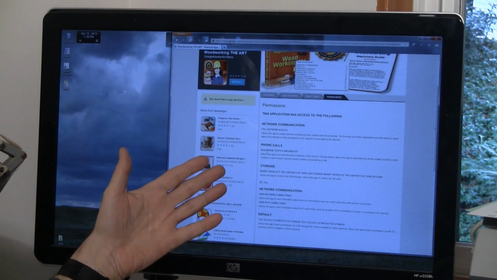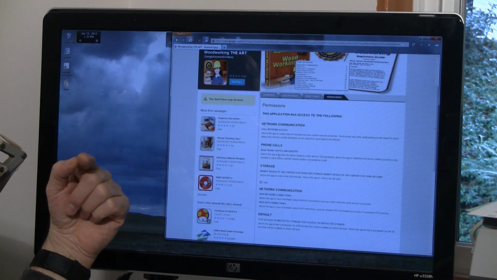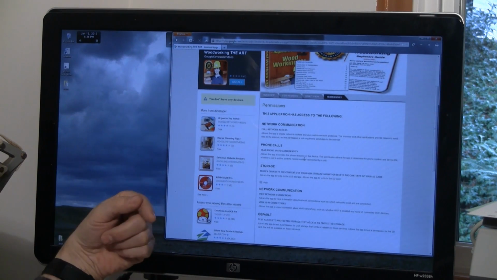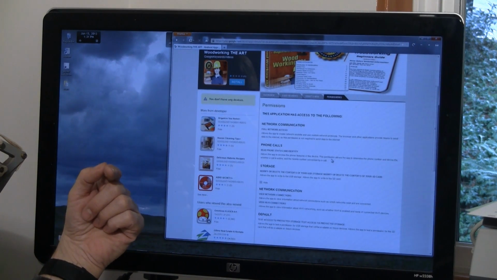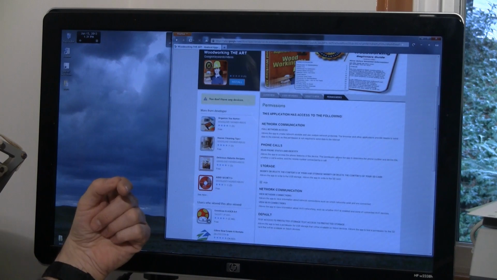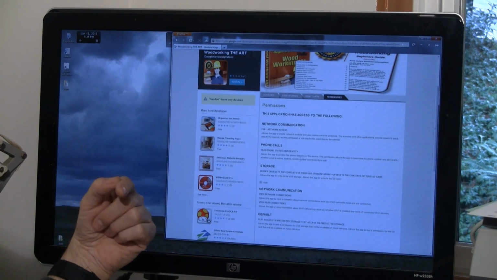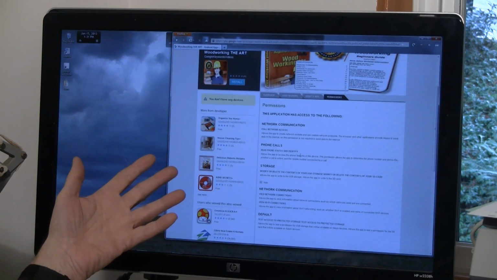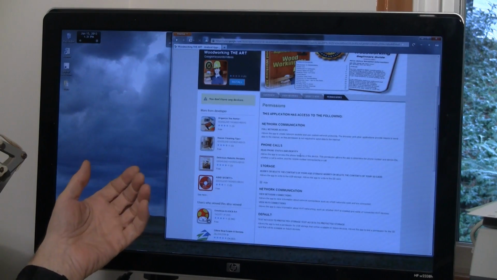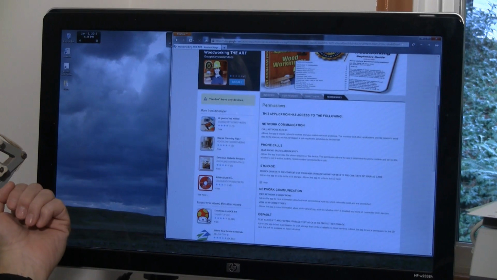Phone calls, it says read phone status and identity. So this application allows access to the phone features of your device. So if you're downloading on a phone, this can actually take over your phone. This permission allows the application to determine the phone number and device IDs, whether a call is active and a remote number connected by a call. So this application, somebody has access to your information by using this application. So this is definitely not something I would download.